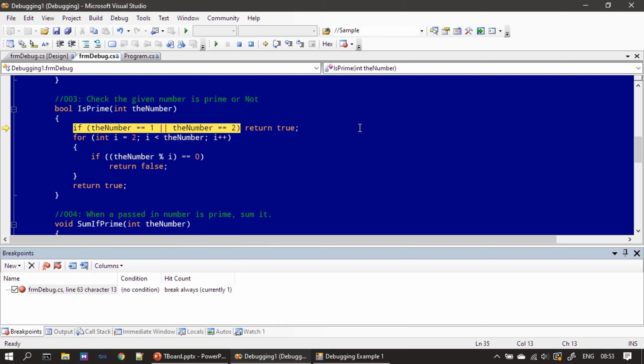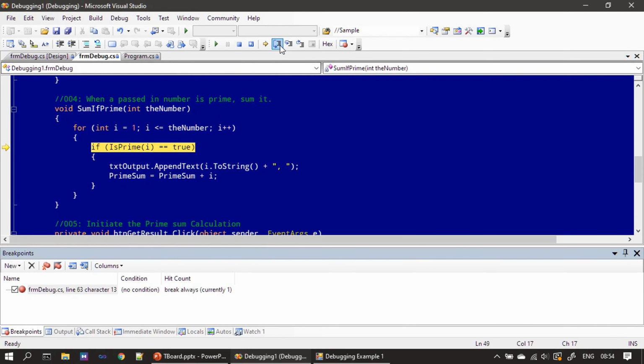Now I'm going to execute this line, and if you want to examine the number you can place the cursor. The number is 1, that is coming from the loop. So here the condition will evaluate true, so we will return true.